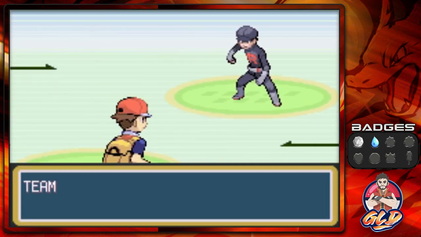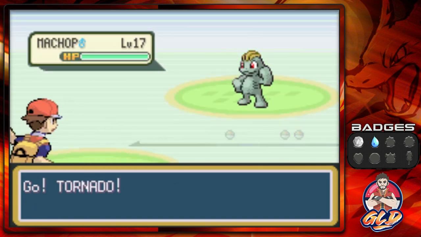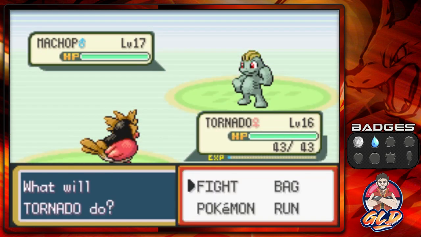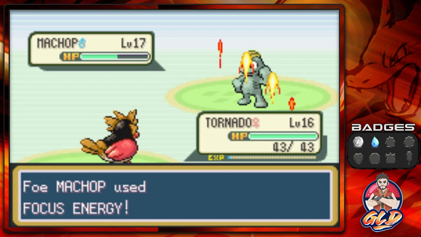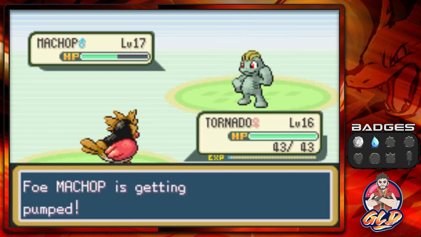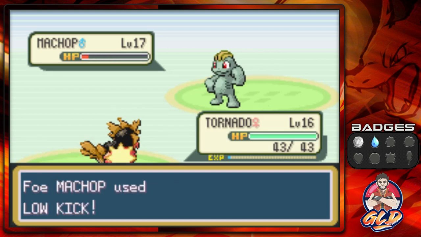Okay. So, here we go. Taking on Team Rocket Grunt, and he's going to be coming out with his Machop. And, well, Tornado. Let's get this going. We predicted this. Let's go right ahead with a Peck Attack. And he's going to be coming out with his Focus Energy right here. I think I know what we're going to be doing, so here we go. Peck Attack again. And here comes a Low Kick.